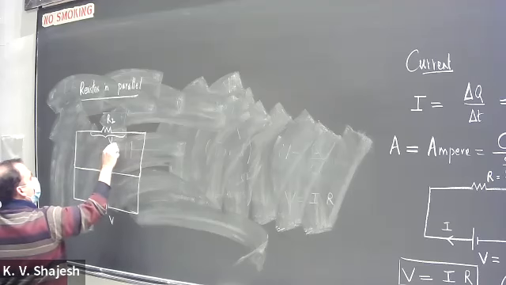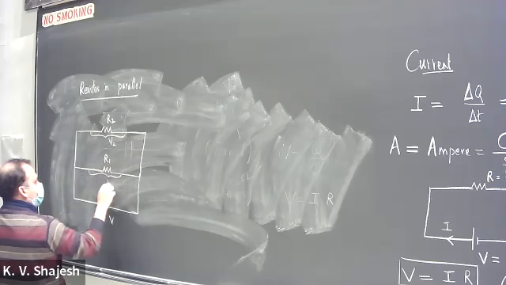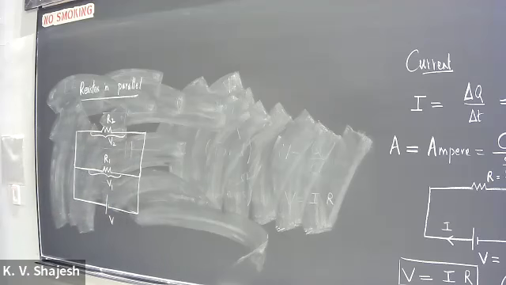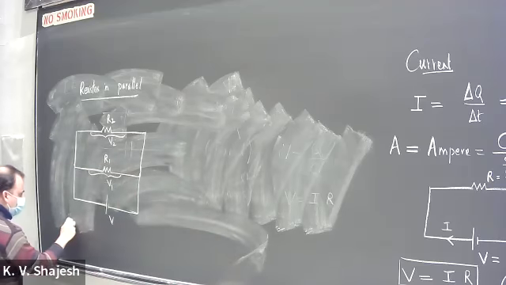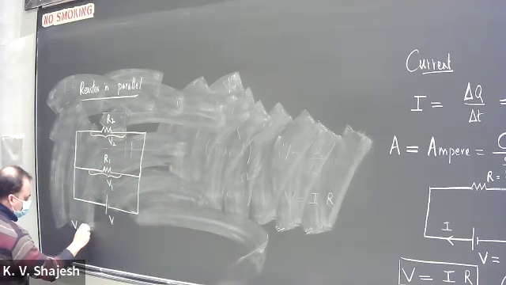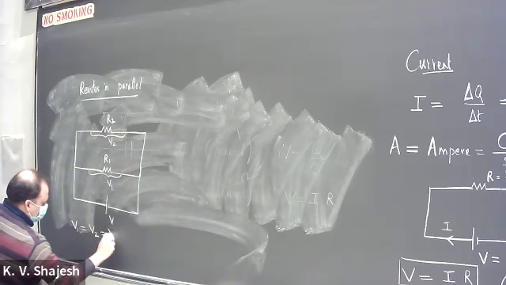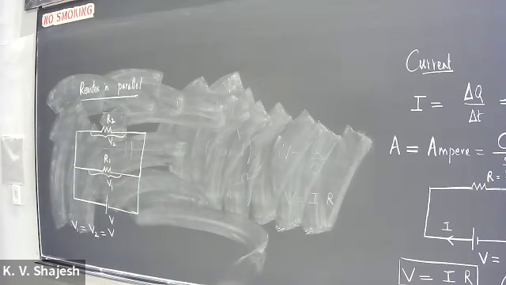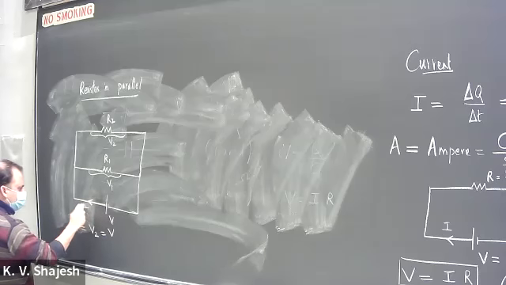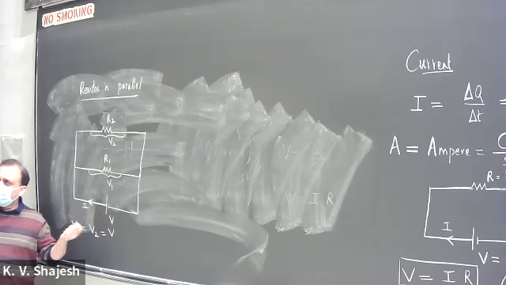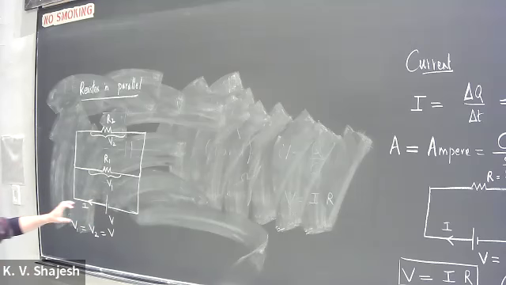And that leads to the idea that V2, the potential difference across the second resistor, and the potential difference across the first resistor, are all the same. V1, let me write that here. So V1 is equal to V2 is equal to V. They're all connected to the same points of the battery using metallic wires, so they have to have the same potential difference. What about the current? Current I is pulled here, so these are moving charges. Currents are moving charges, so they move around.